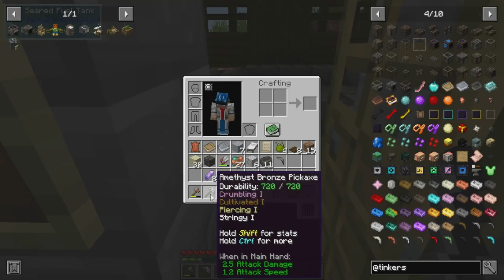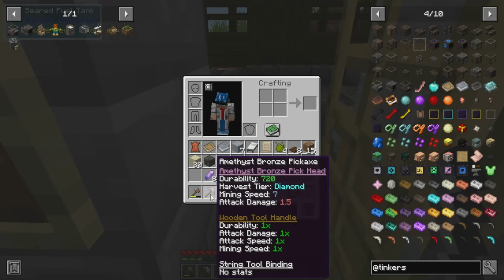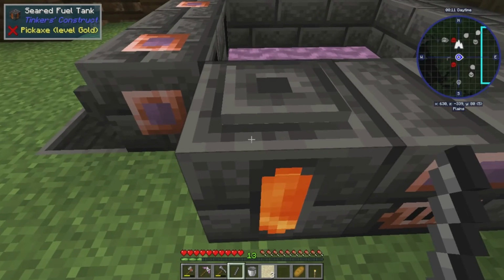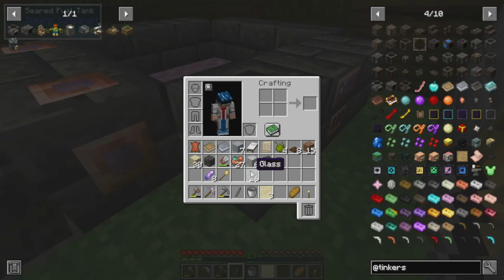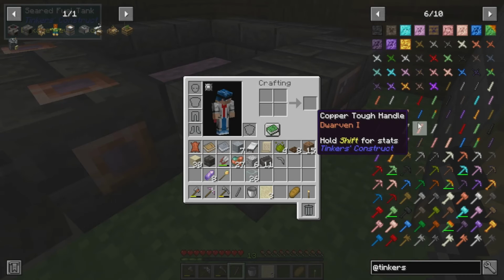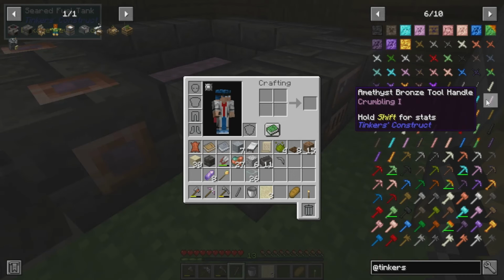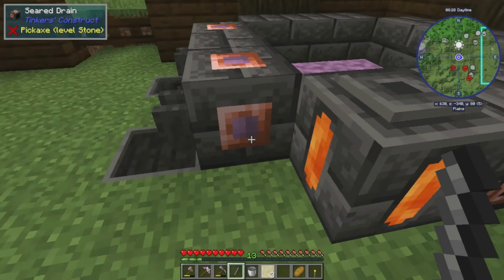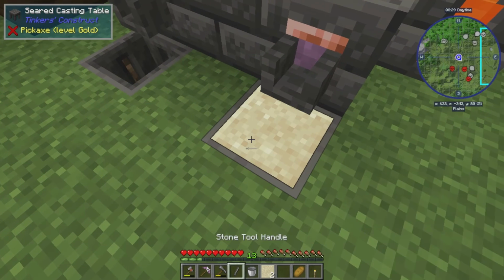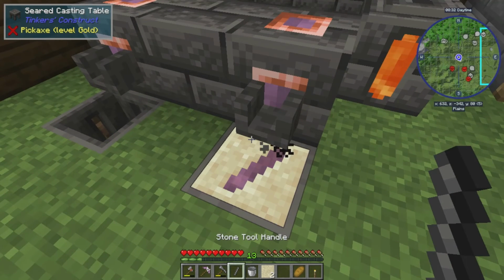Now, I think I will also want to make a tool handle. I'm using stone currently, which is like one times on everything, but I'm pretty sure that the amethyst bronze, here we go. Yeah, it's got mining speed. It's just a little bit better. So I think I'm going to get a handle for it as well.